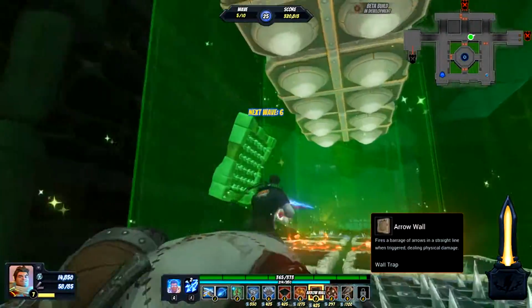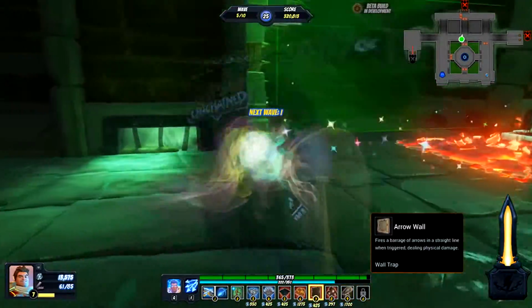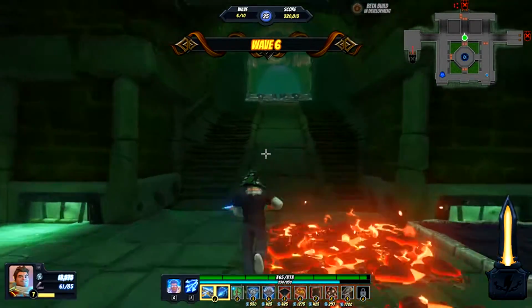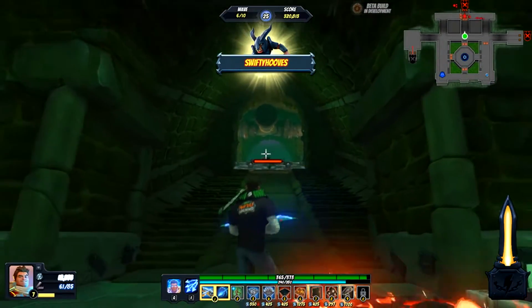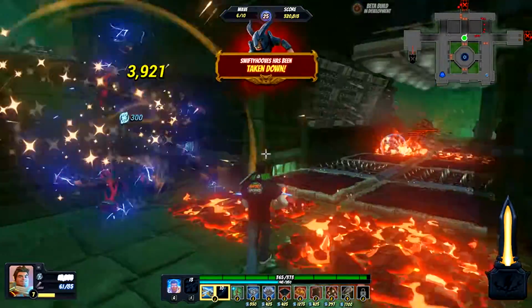Now, these angled walls are almost good. Oh wait, on wave 6 is where you have to pay attention. They've special summoned a boss minion. This is where they drop your Swifty. So you know he always likes to charge straight towards your gate. Stun him, hit him with that.